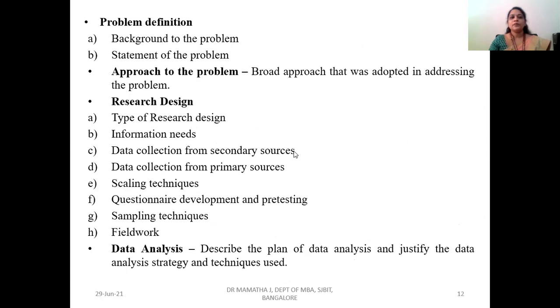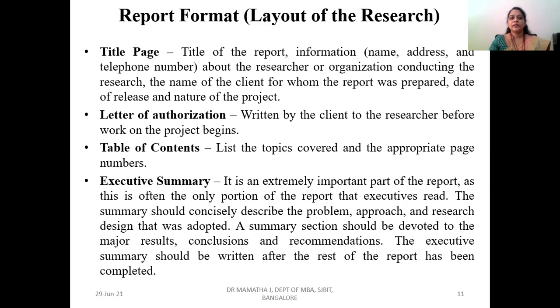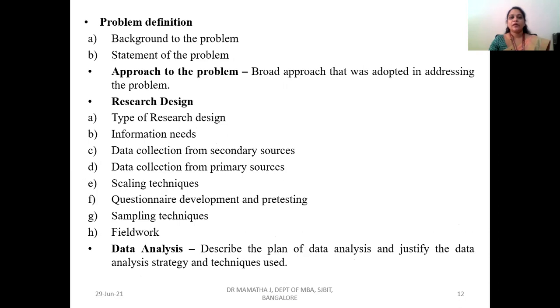So coming to the main body, these are all the preliminary pages. Title page, letter of authorization, table of contents, executive summary, or sometimes it is also called abstract. These can be the preliminary pages. The main body contains the problem definition. So here you have to write what is the background of the problem. It has to be discussed.